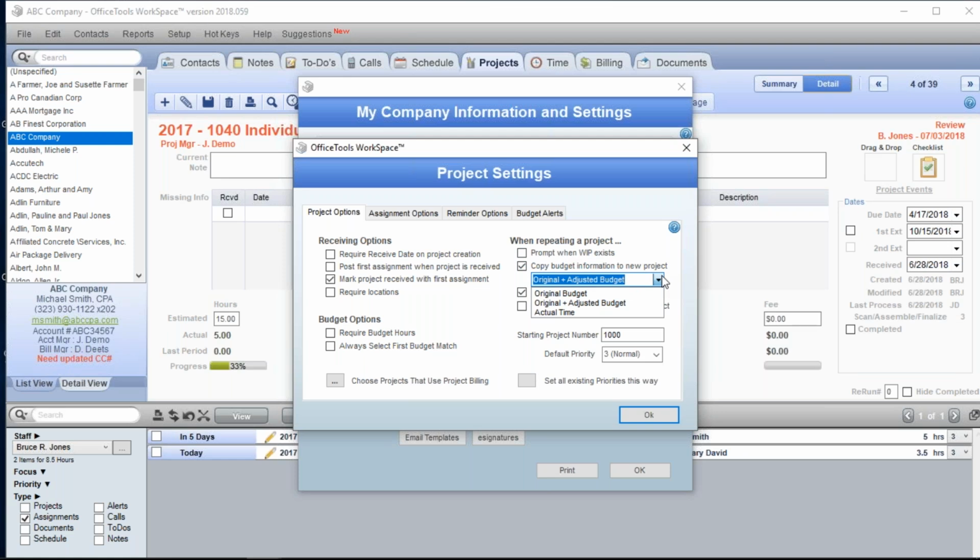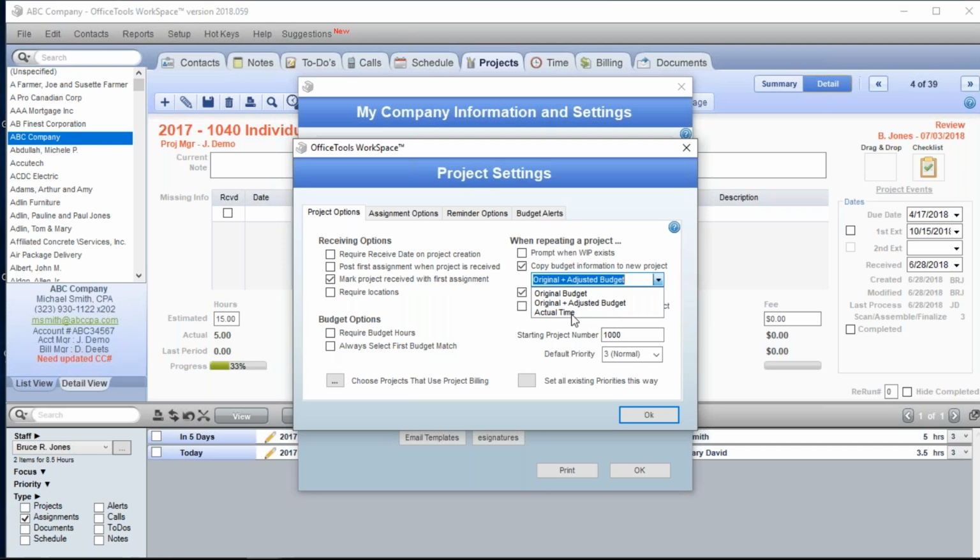Do we want the original budgets, meaning the first budget that we had in there? Do we want it to take any original budgets or any adjustments we made to the budget? So if I had 2 hours, but I decided that it needed to be 5, if I had original plus adjusted, then when it rolled forward, it would take 5. If I just chose original, then it would only take 2.